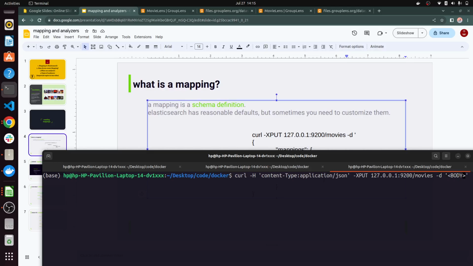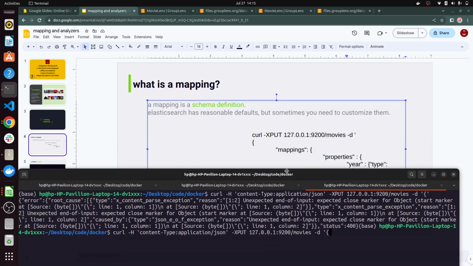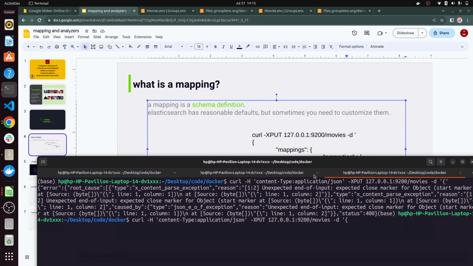And coming to the body part, we'll open the curly bracket and then press shift plus enter. I'll be typing this in multiple lines so that it looks clean. You can type the whole command within one line.